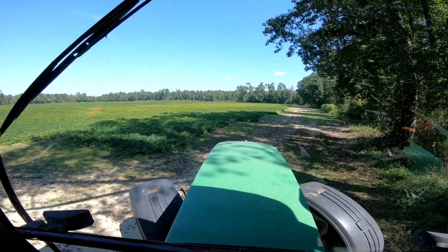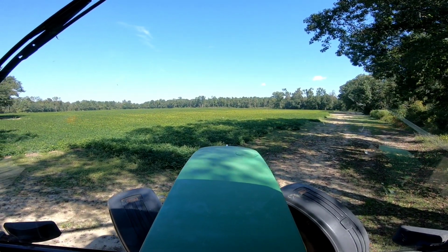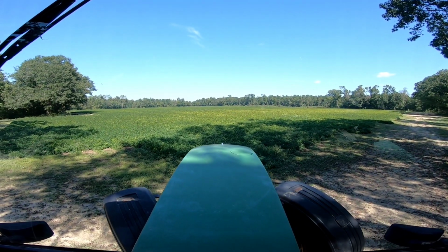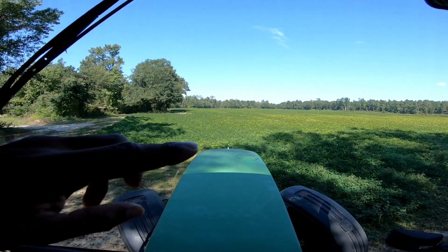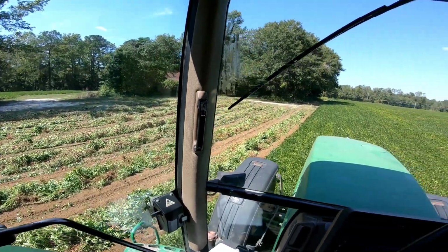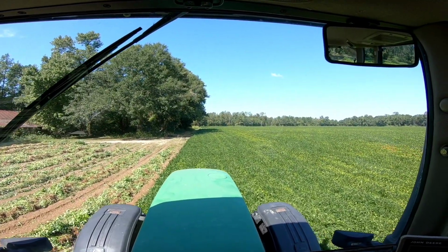All right, you guys, so we have gotten moved to this farm. Dan has to stop and dig the test plot, and I'm gonna start here in the big field. He's gonna start out front, and I'm gonna get these little short rows knocked out first, and then we're getting the rows that go all the way through. So we got that little section done. Now we're gonna head down here with these long rows.